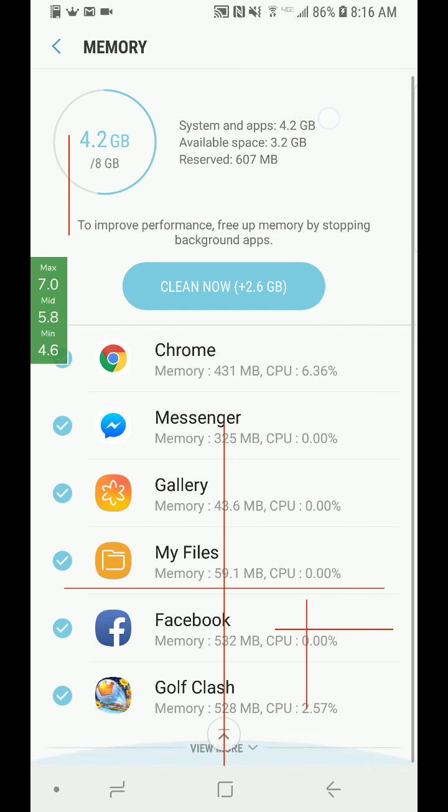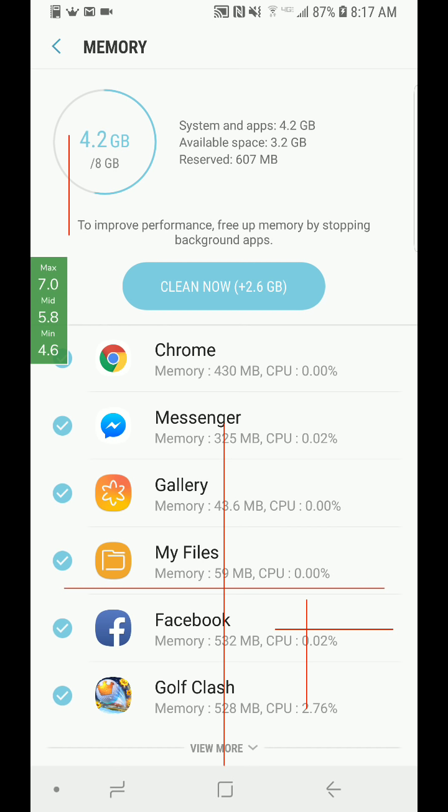Every version of Android, if you're running 7.0 for example, I can't remember if this is on there as a feature, but when I go into memory here from the settings, you can see that right now my system and apps are using 4.2 gigabytes of my 8 total. So with 4 to play with, I'm good. I barely ever close stuff down. But look at these things that are running. Chrome, Messenger. If you can get rid of these things, and these are the two that I continuously talk to people about getting rid of. Look at Facebook. Half a gig on Facebook. Look at Golf Clash.